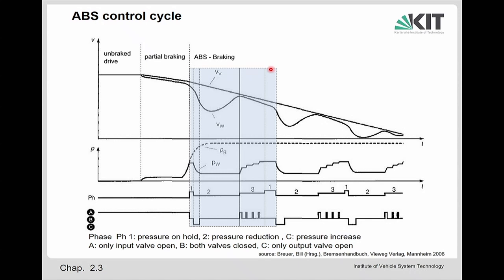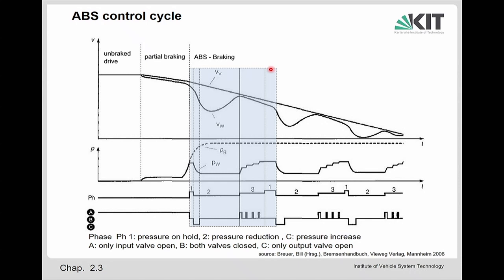This will create a strong torque around the vertical axis, and the vehicle will start to spin around that vertical axis. So this is a steering response, but the driver is not steering, the driver is braking, wants to reduce the speed of the vehicle, and now the vehicle starts to turn around. So this may be pretty critical.